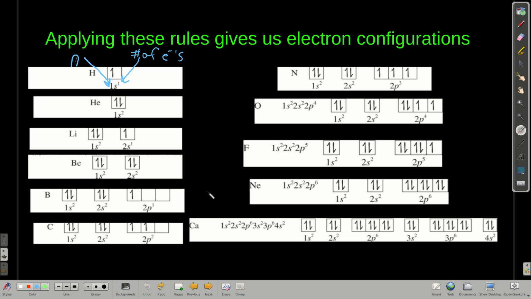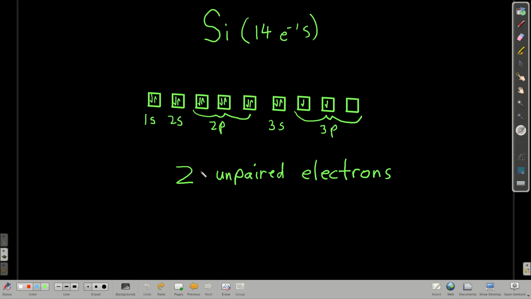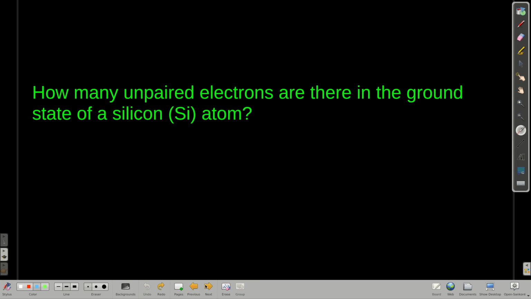Now, let's say, for example, boron. If I gave it the right amount of energy with probably a laser, I could take one of these electrons, let's say a 2s electron, and I could excite it up into a 2p orbital, the subshell. That would be an excited state. This, though, is its ground state. Everything's in the lowest energy place that it can be. That's all I'm saying here. Whoops, there's the answer. So we want to know how many unpaired electrons there are in the ground state of silicon. Okay, so see if you can answer that question.